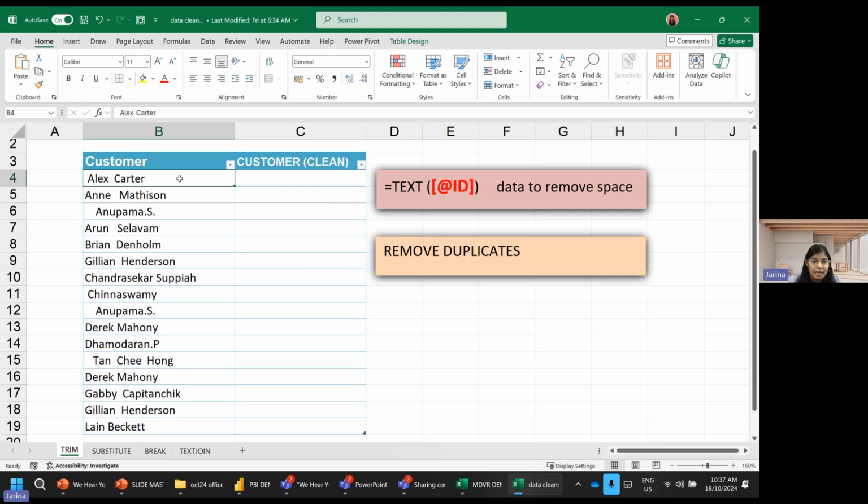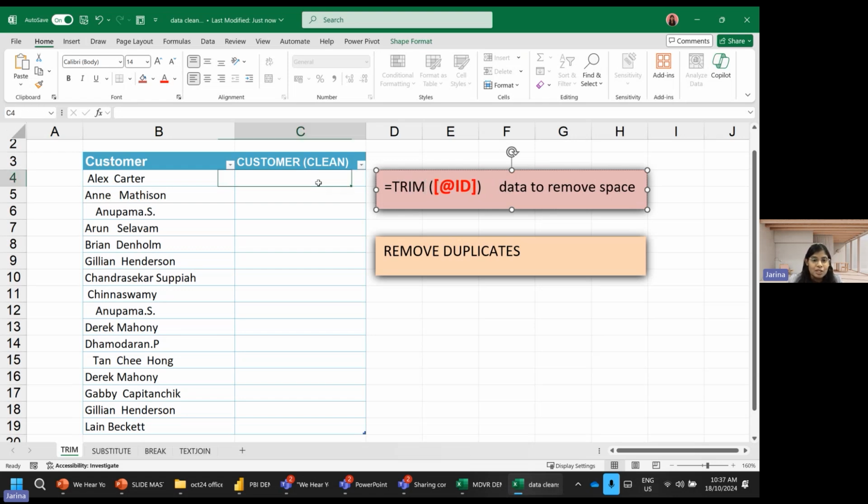So I would like to eliminate all the space in front, all the space at the end, and between the words only a single space. Then we can use the TRIM function.